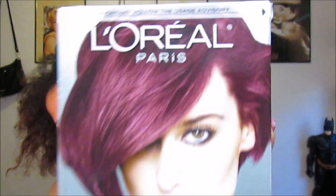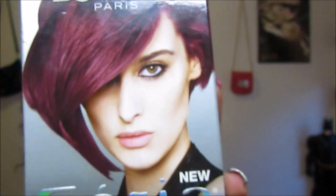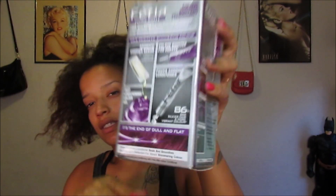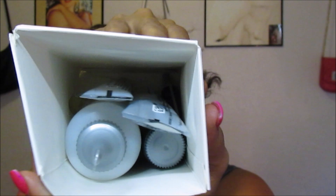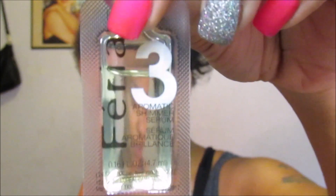This is the color I got — this violet. I think I showed you guys this already. I love her bob on the box, I love it. This is all the stuff that supposedly comes in it — this is what's in the box. As I'm sure many of you have probably dyed your hair before, but maybe you're young or maybe you just haven't dyed your hair. So you snap the top off the bottle, mix step two into it, then you mix in the sparkling serum, and then you mix in the color booster.